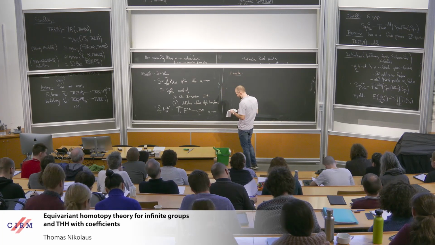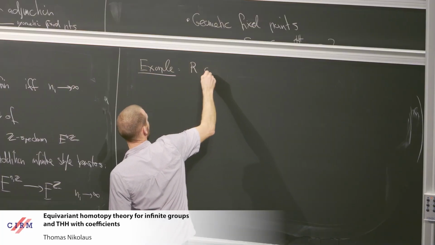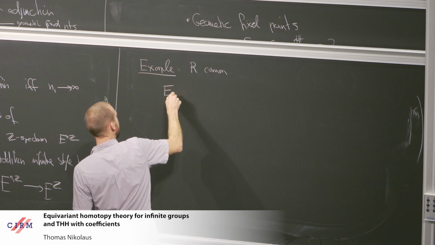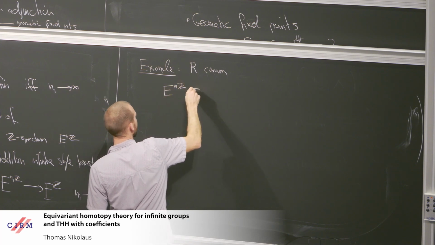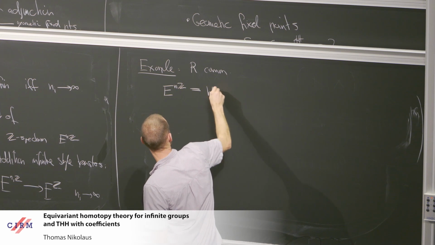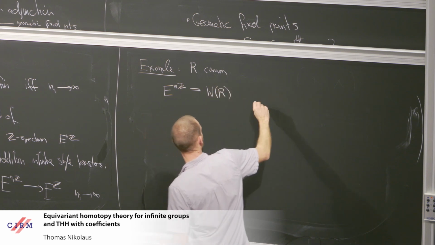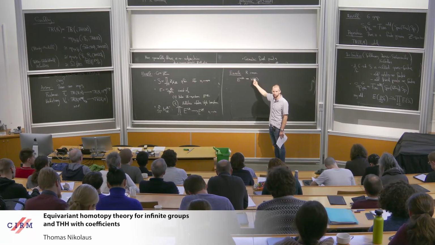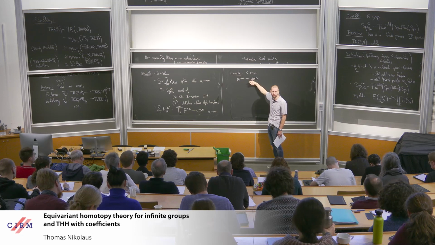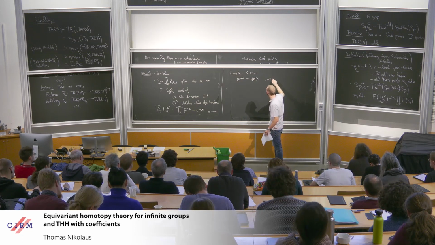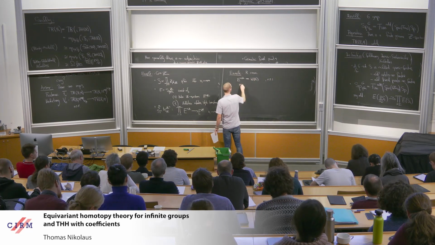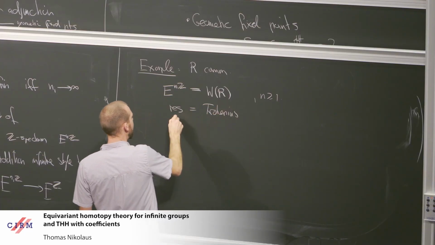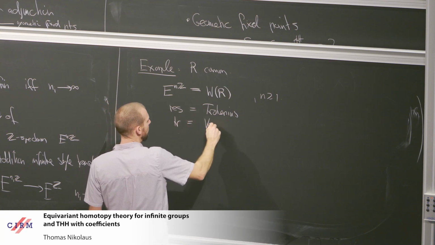So if R is commutative, that's my running example, then what I want to do is form a spectrum E, all of whose fixed points are just the Witt vectors of R. So the claim is that such an example exists, and when I write an abelian group here, I mean the Eilenberg-MacLane spectrum of this abelian group. So really I'm giving a Mackey functor in this perspective. And then, what is the restriction? The restrictions are all the Witt vector Frobenius. The transfers are the Verschiebung.